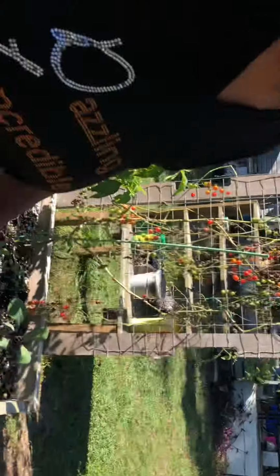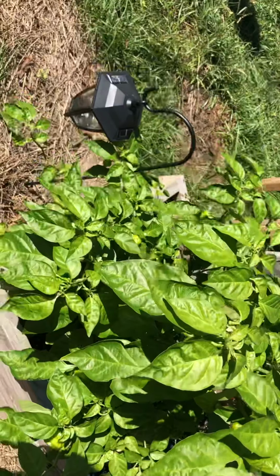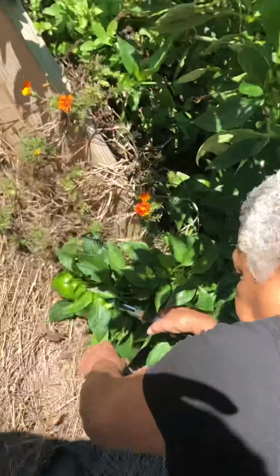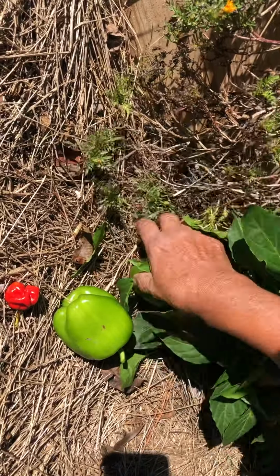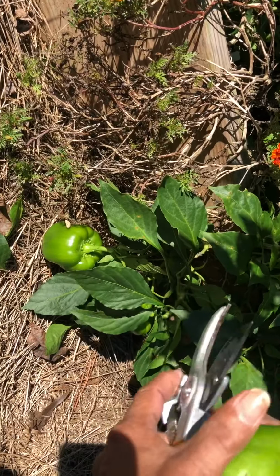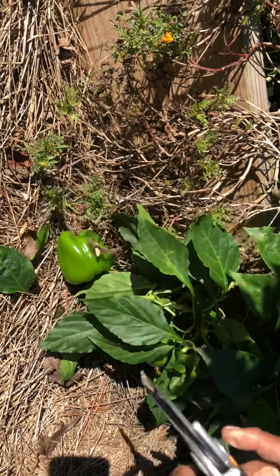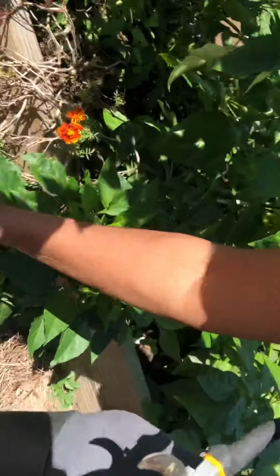I need to get some tomatoes off of there. There's mass tomatoes on there. This is ghost pepper. Come back to that one. Look at what, hold on, look at these. Just hanging out on the ground. I'm about to go in breakfast right away. That last one too. Oh, I'll get that.